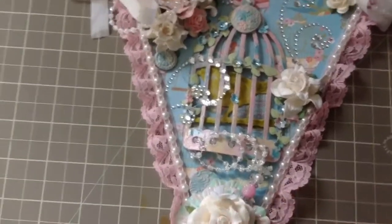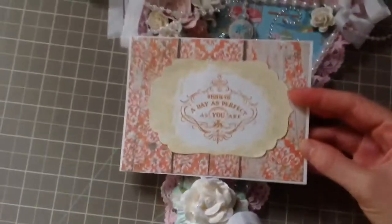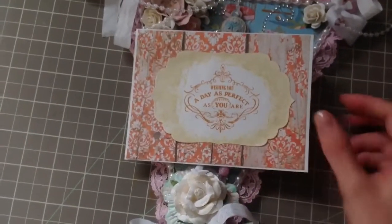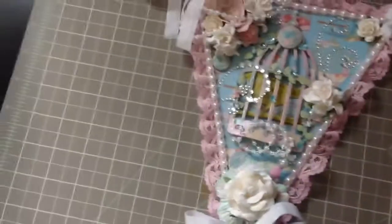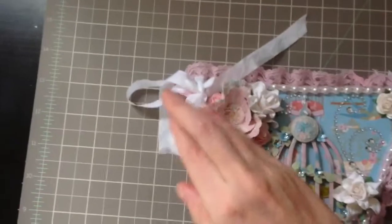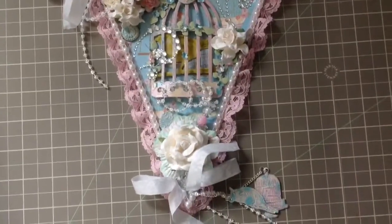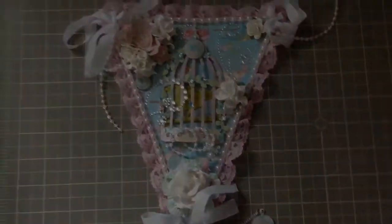Sorry I'm going quick but I've got to get out the door — I've got to go to my son's open house. She wanted either a card or a tag, so I just made a quick card to add in with that. I'm not going to open it because I put a sentiment in there. It's pretty much the same layout on the inside as it is on the outside. So basically this is just another overview of my banner. Sorry it's so shaky today. Thank you so much for watching. I hope you like it, Sabs. I'll talk to you later. Bye.